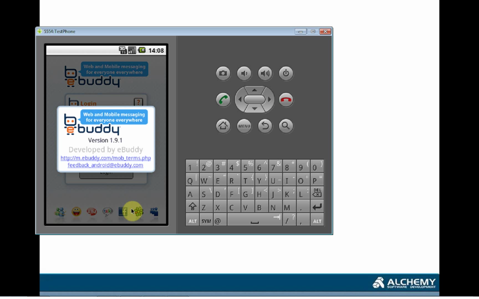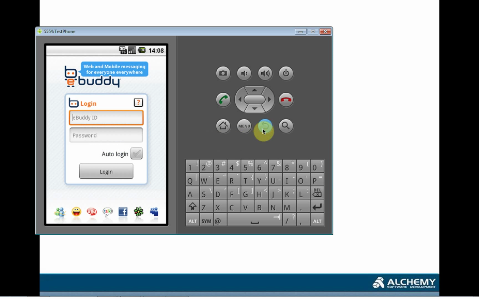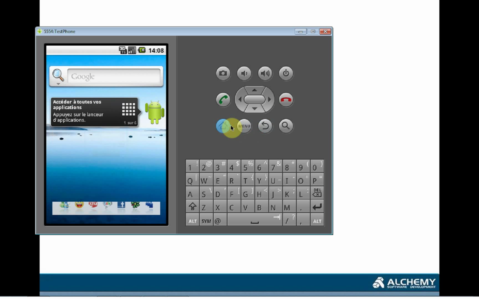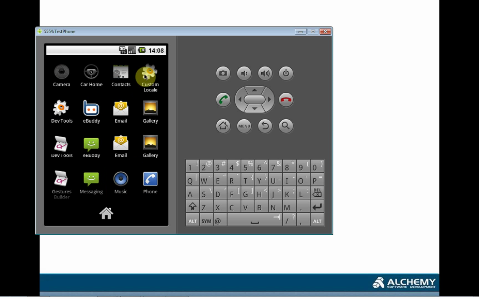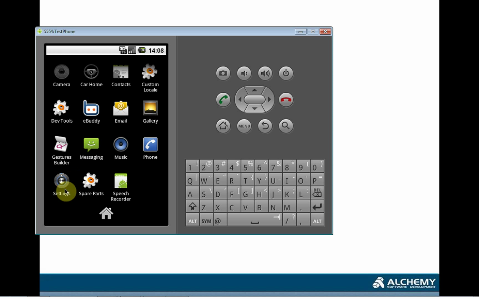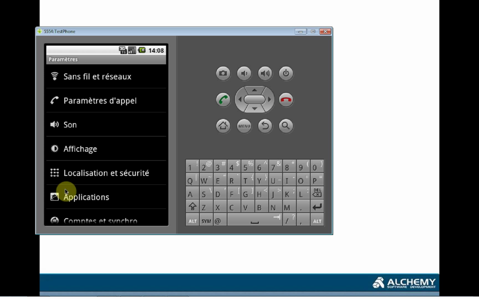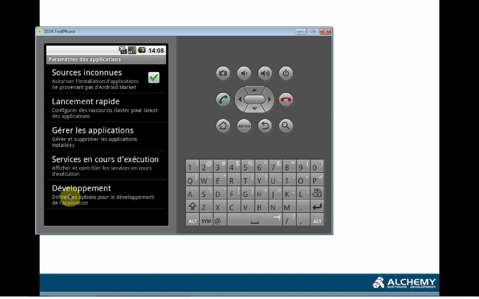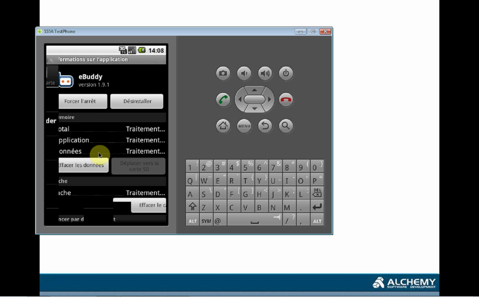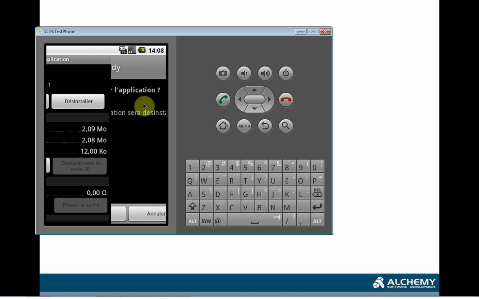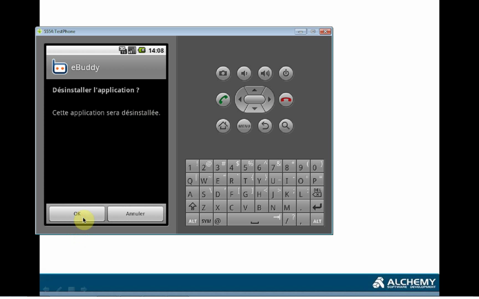We have a menu, and we can create an ID, recover a lost password, or have a look at the about box. Okay. Before we actually move to the installation of this application, we need to remove the English application from our phone. The phone, by the way, is set to French, as you can see, so that if an application has a French set of resources, it will display those resources. So here what I'm doing is I'm just uninstalling the English-only application, and we will replace this by the French application very shortly.